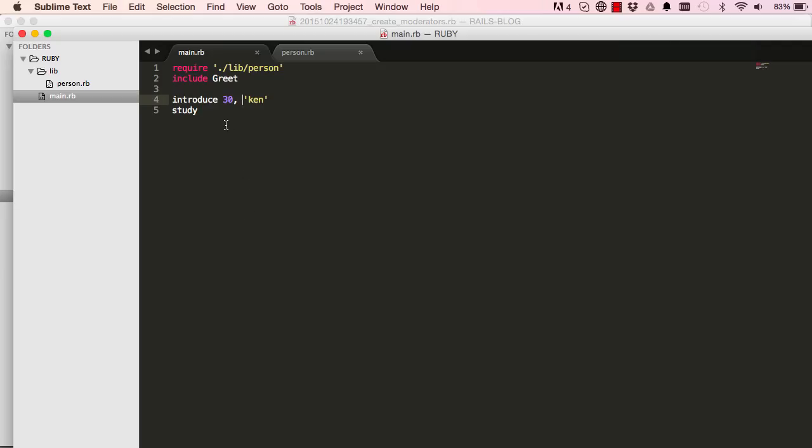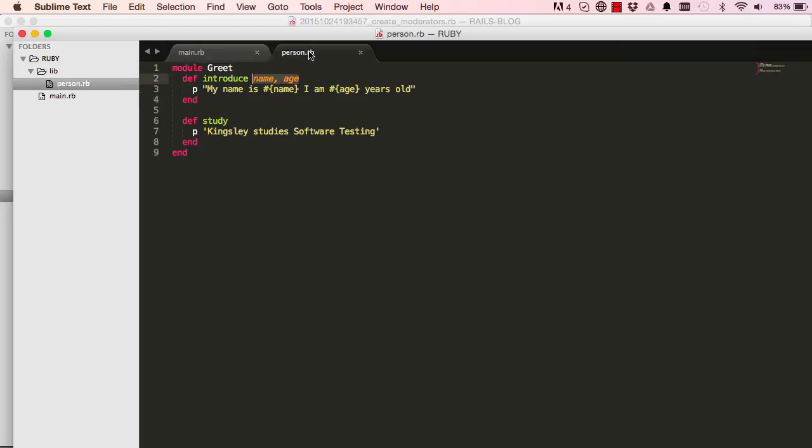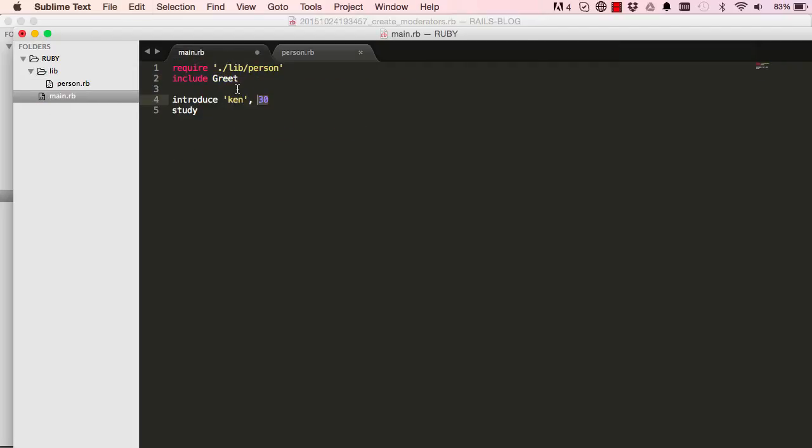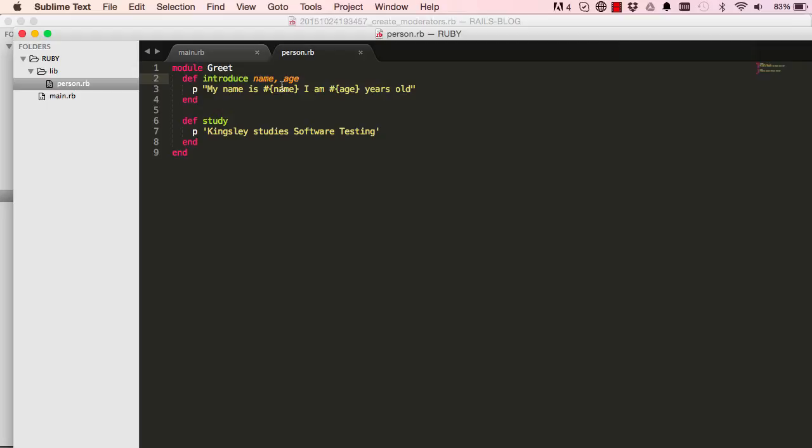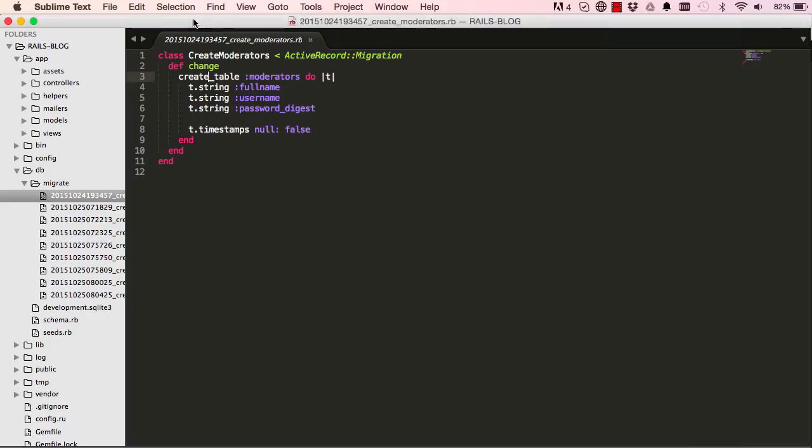Now, to solve this problem, we basically need to use a different type of argument. Let's put this back to the way it was. So there's another type of argument that's a named argument. So we put a colon in front of the names, which is basically something like this. So this is a method. This is a named argument which has a value false.